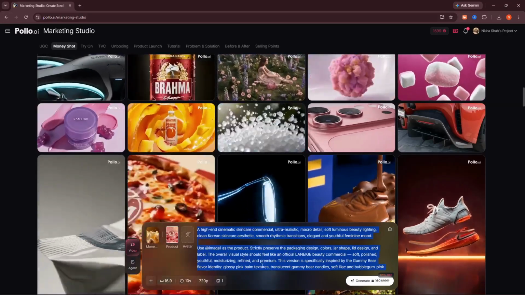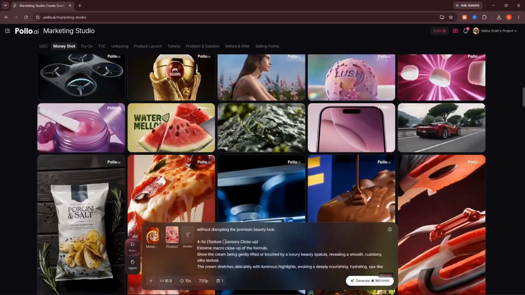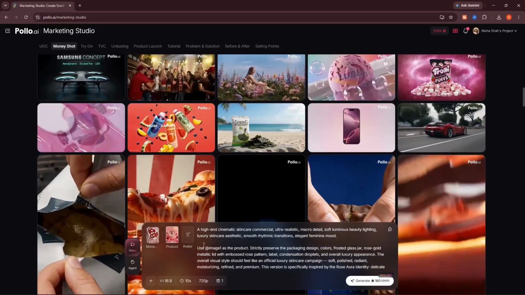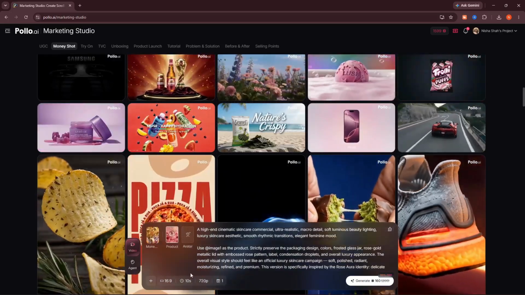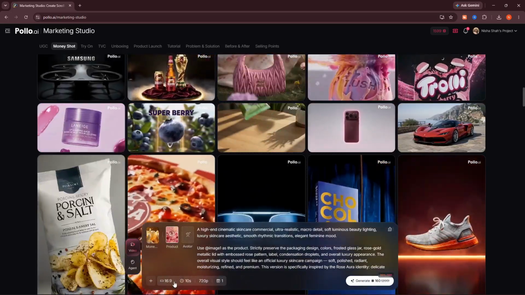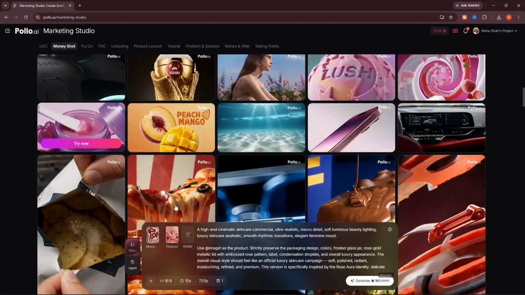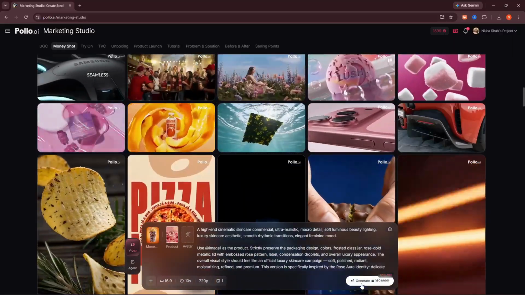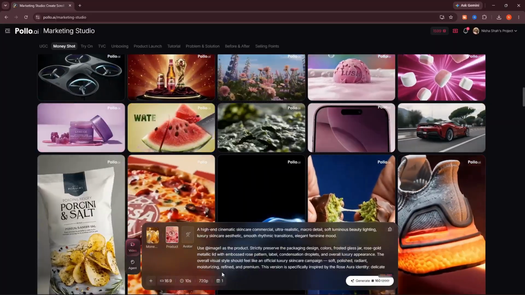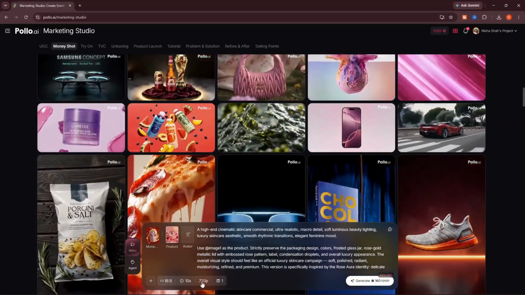Let's just go here, and let's just press Control V, and now you can see we are now going to use this product, and let's just make sure that it's 10 seconds, and we are going to do 16:9 here, which we have seen here as well. And let's just click on generate. Right now it's going to use 160 credits because it's a 10 seconds ad and it's in 720.